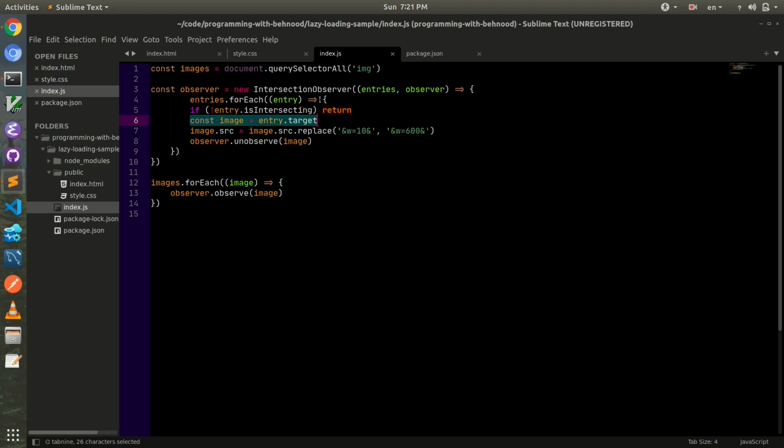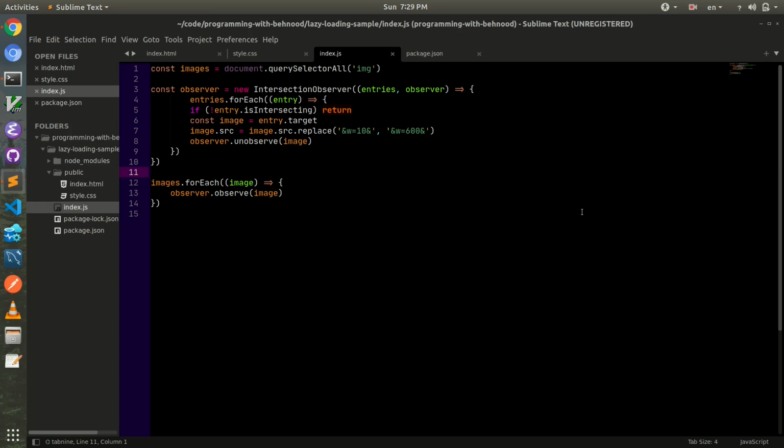And when the target meets the intersection observer, the callback is invoked. And then I replace the width of 10 pixels with 600 pixels, and then the callback receives a list of intersection observer entry objects and the observer.